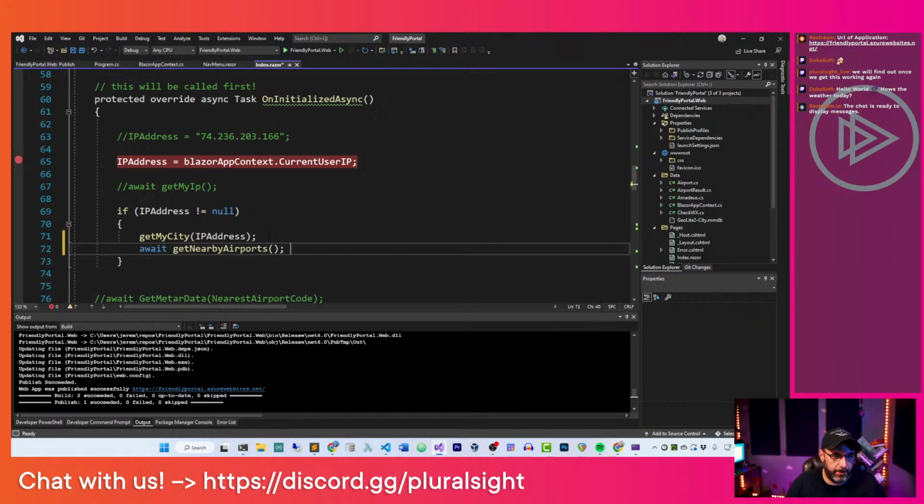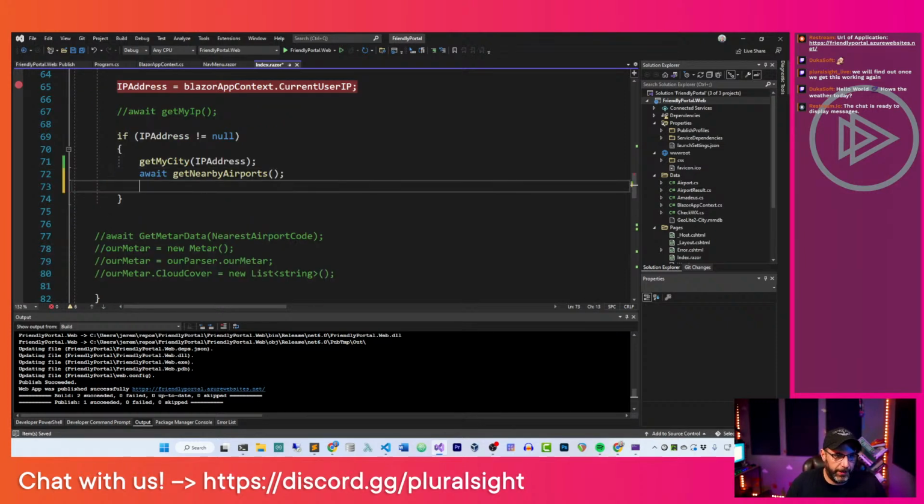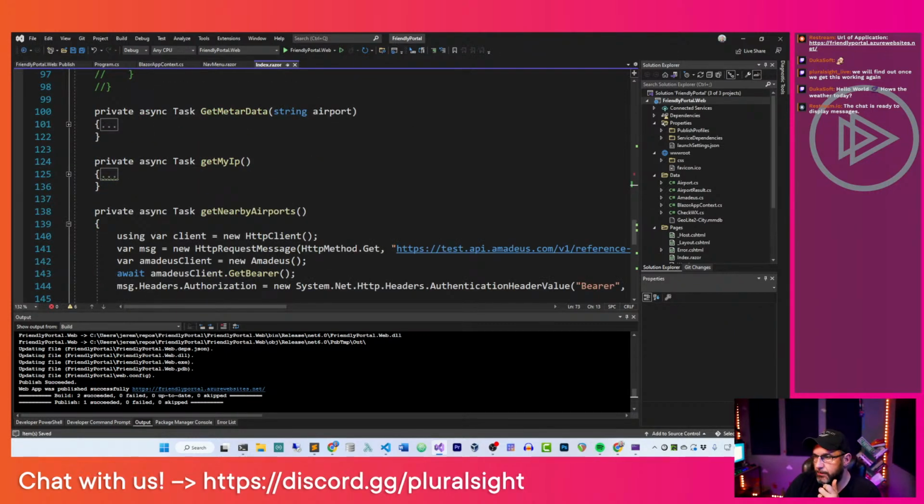So get my city, get nearby airports. And I'm going to look up how to disable IPv6 in Visual Studio. I can't see anything.